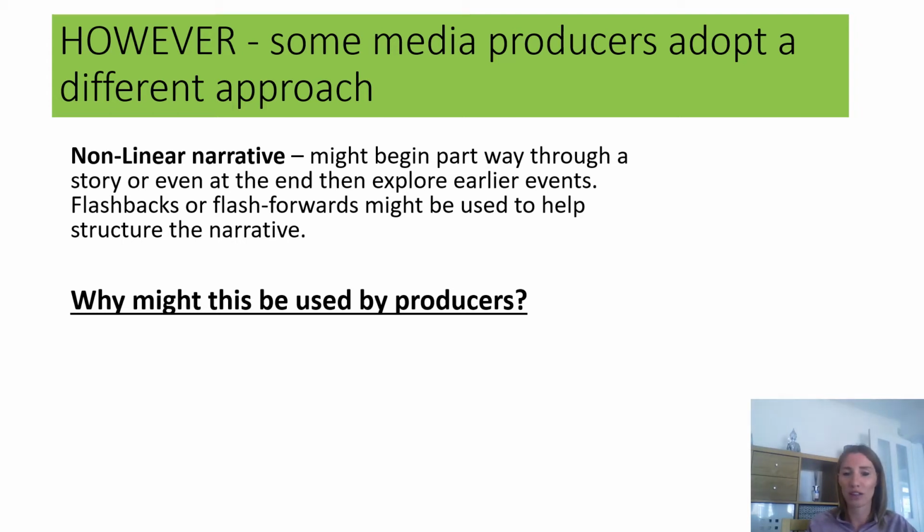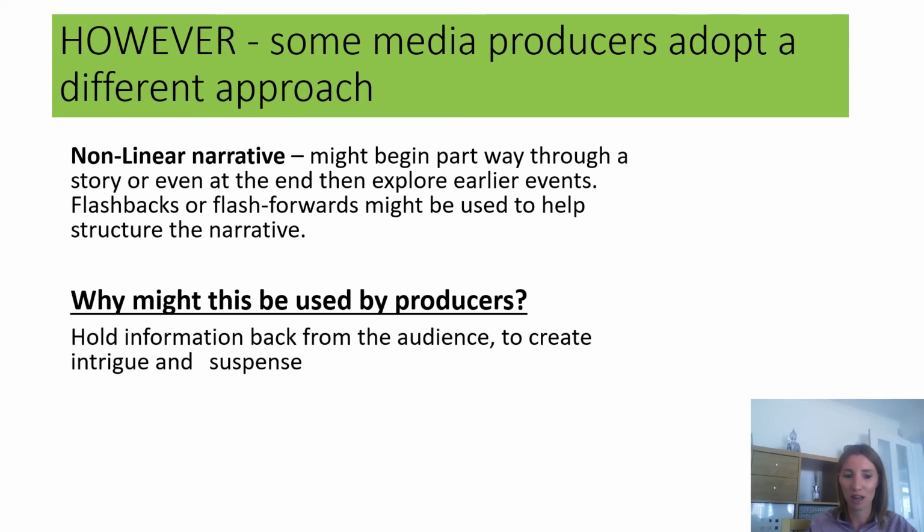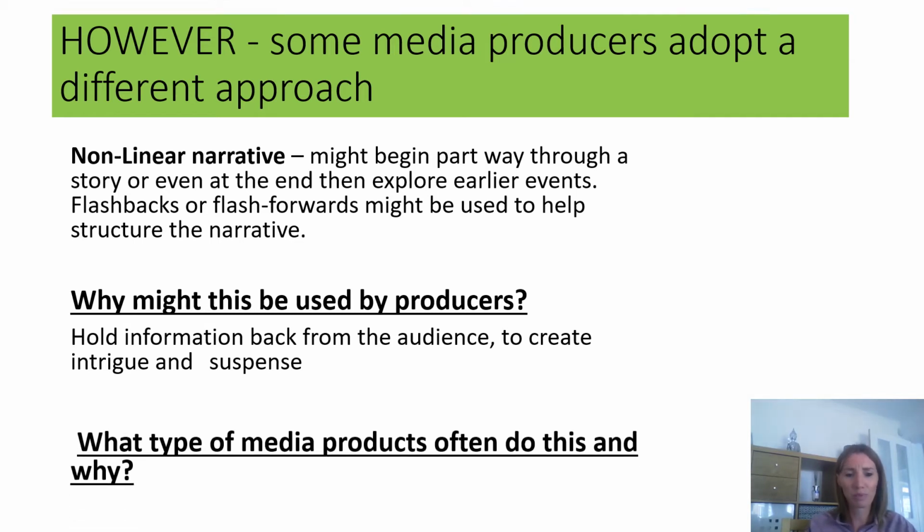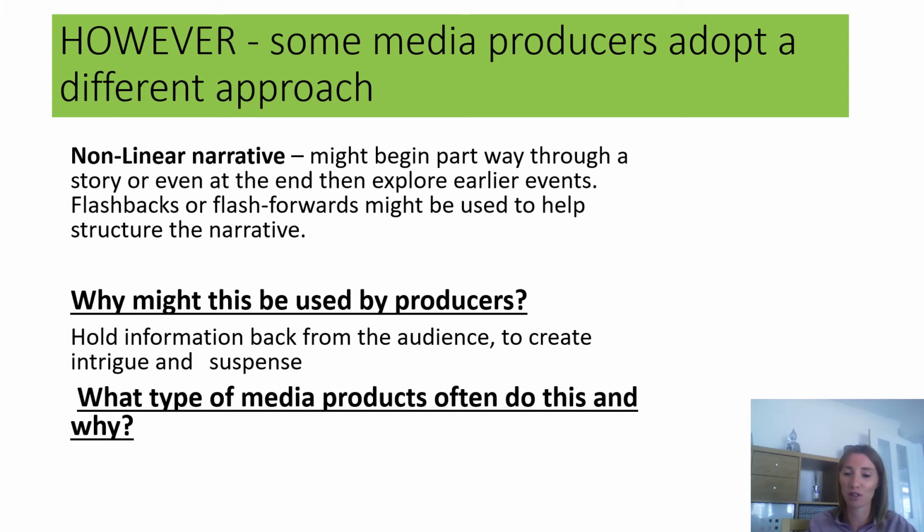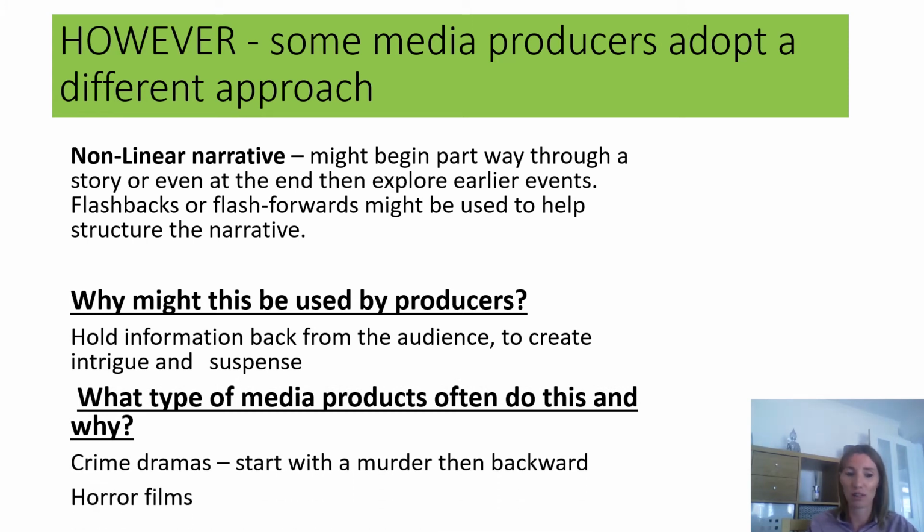So when we think about this, why do media producers do this? Because they like to hold back the information from the audience. They like to create this intrigue and this suspense. And when we think about the type of media products that do this, you've got crime dramas and horror films. They often start with a murder at the very beginning, or something that's happened and a mystery that needs solving, and then you kind of work backwards to solve that mystery or to solve the murder. And it's the same with horror films as well, predominantly.